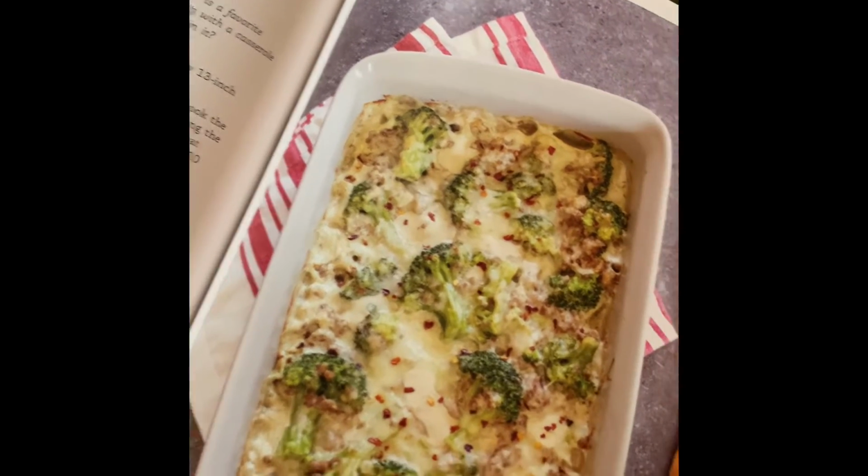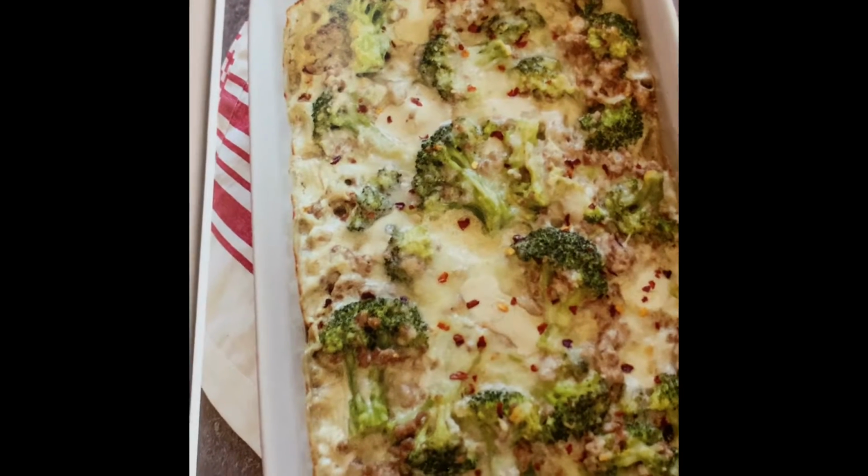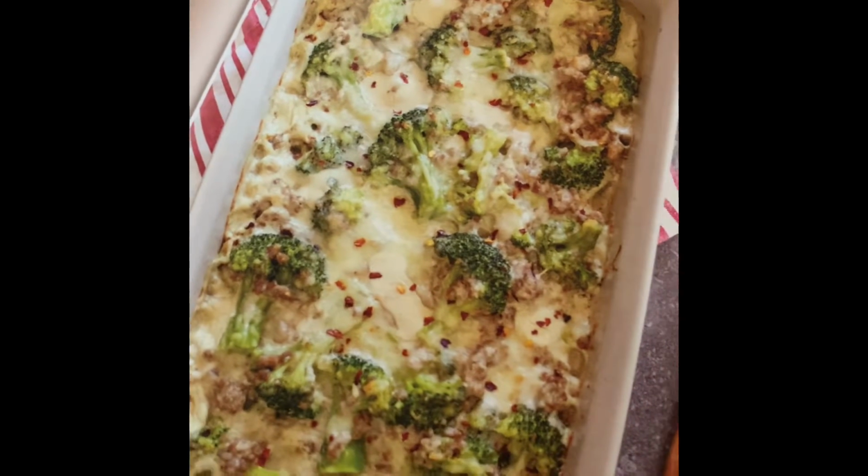The best recipe is the one I saved for last. It is a broccoli and ground beef casserole. If you make nothing else from this video, you need to try this one.